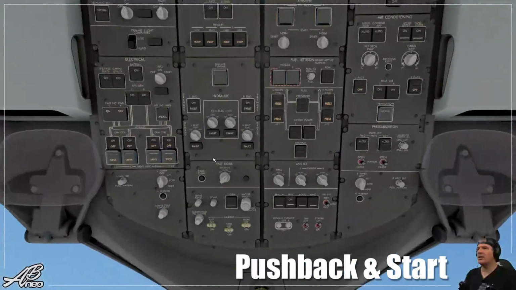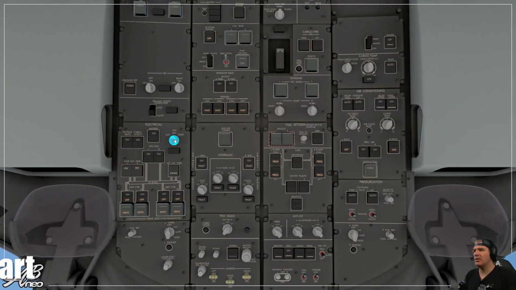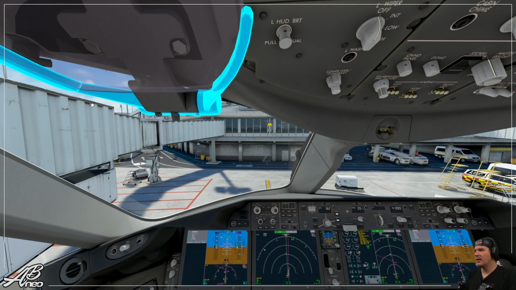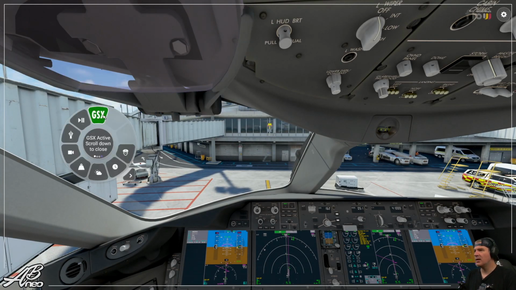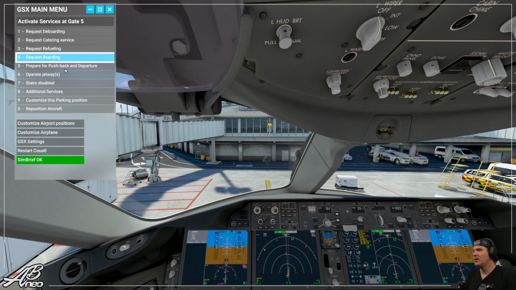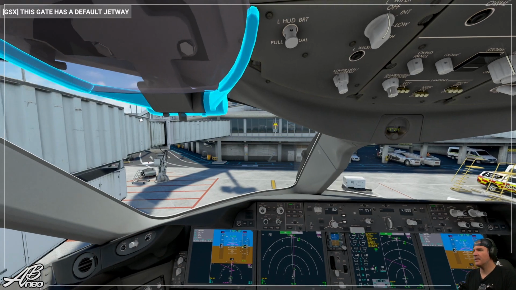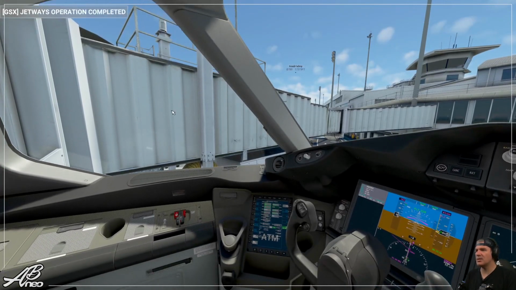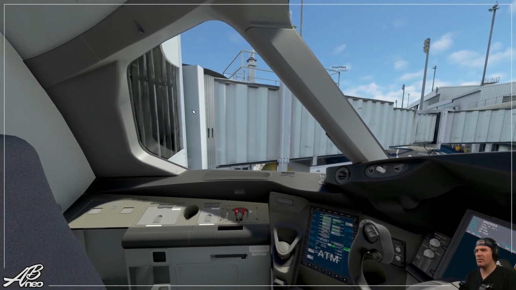So if we go to the overhead, we do need to turn on an APU. It starts up really quick, which is really, really cool. While that's starting up, we will put the passenger seatbelt signs on. Now this choppy frame rate, I've worked out, it is GSX that is causing it. Because as soon as GSX is all finished, the frame rate gets a lot better. So it's GSX and this airport. It's quite a heavy airport.